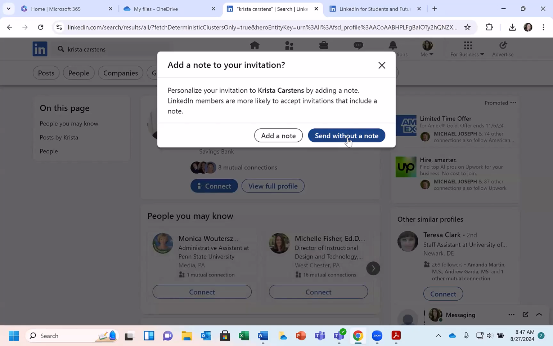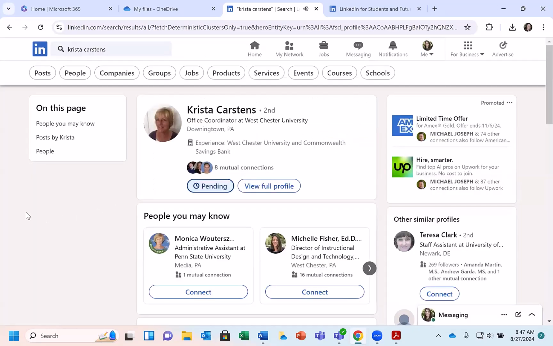Again, if it's somebody that you know well, they're going to know that it's you that's reaching out. You don't have to add a note. Now, best practice used to be that you personalize the invitation every single time because that's networking best practice. However, LinkedIn has now limited the number of personalized notes that you can send when you are sending out invitations. So best to save that personalization for someone that you don't know that you're trying to connect with.